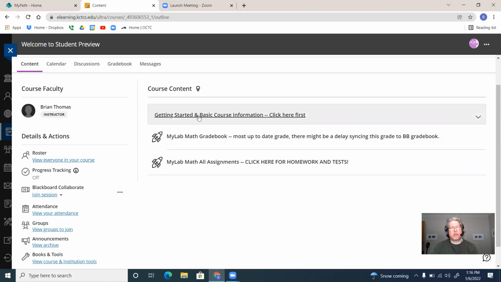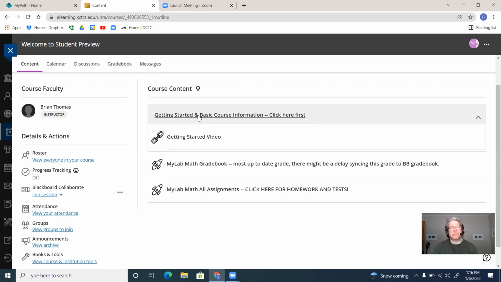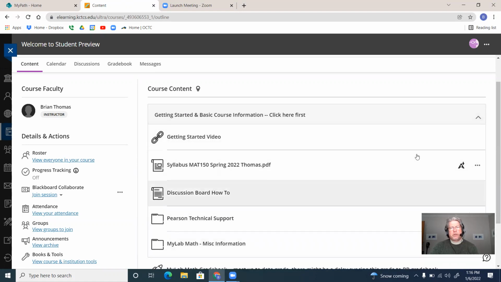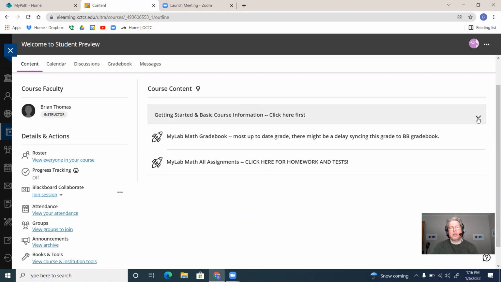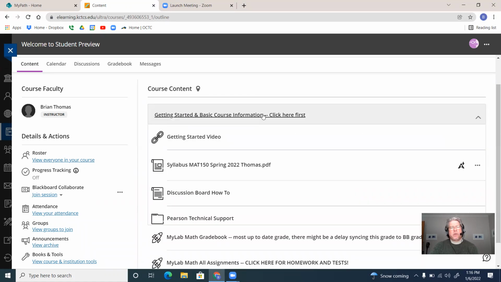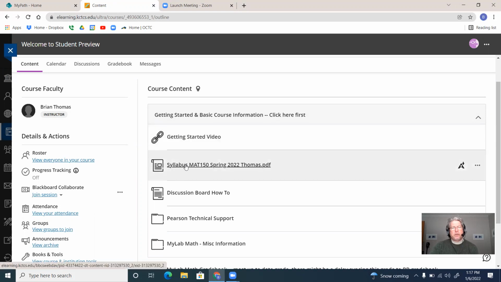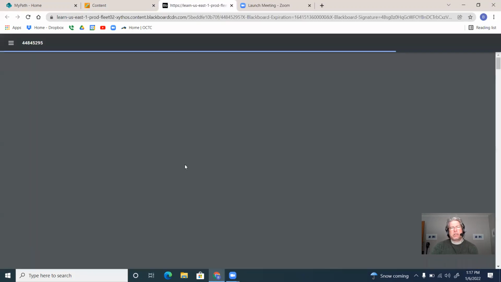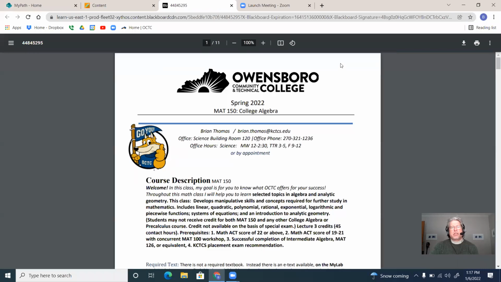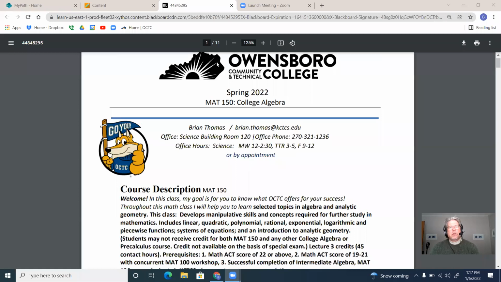For us today, we're just going to hit the get started button. And notice how it opens up several little things here. I have an up arrow that closes that back, but if I click on this again, it'll open up, and so that's how we have this little link. This is going to be a link to this video, actually. And the syllabus, let's look at that at this time. In our syllabus, see if we can make this a little bit bigger. There you go.